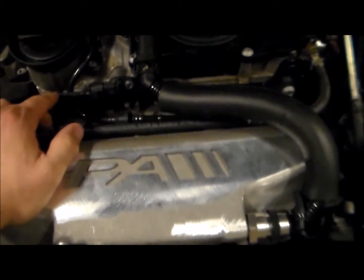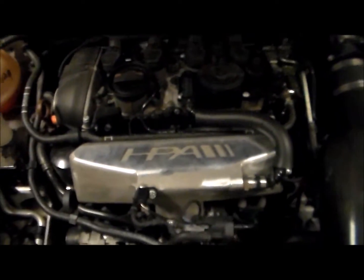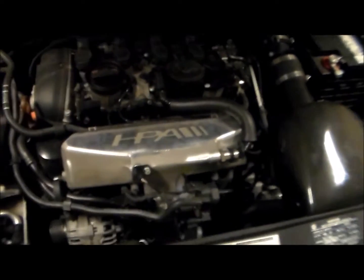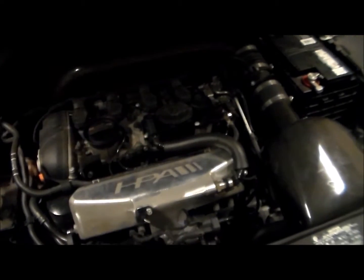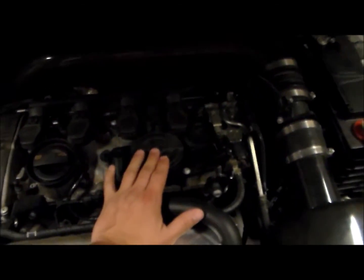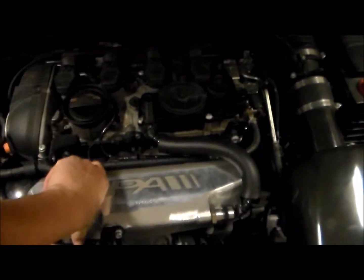If you saw my intake manifold installation video, you would see how much oil and nasty stuff gets gunked up in there. I had roughly 21,000 miles on the car when I did my intake manifold replacement, and you can see from the videos, it's all nasty in there. So I want to replace this to reduce the oil vapors and carbon buildup in here, as well as troubleshoot for air surge and misfires.